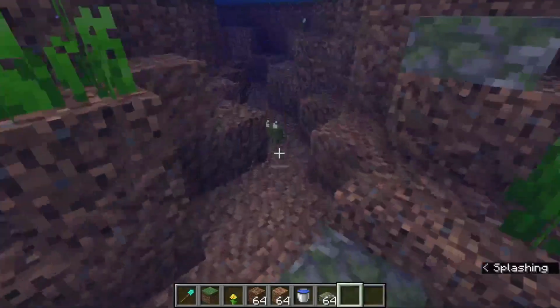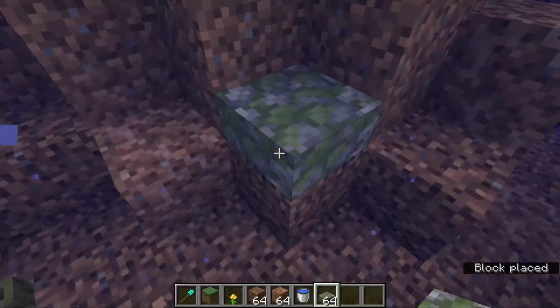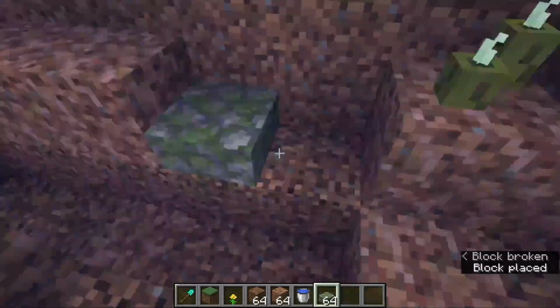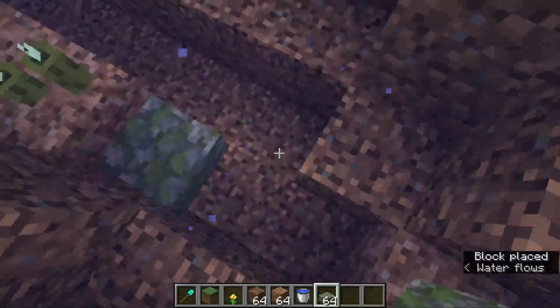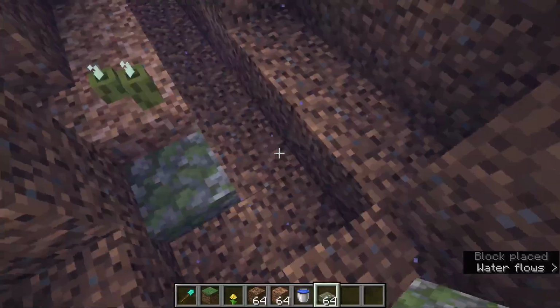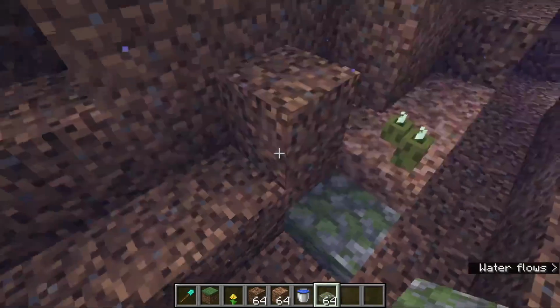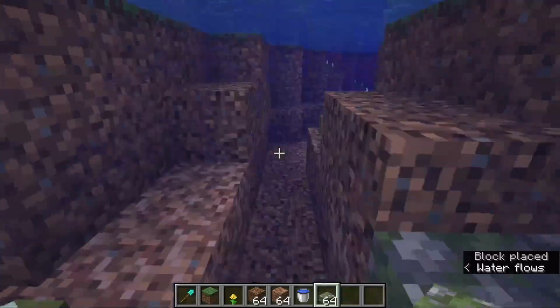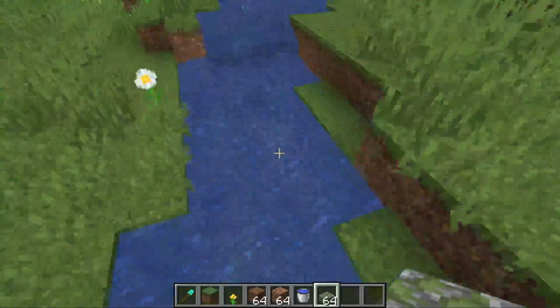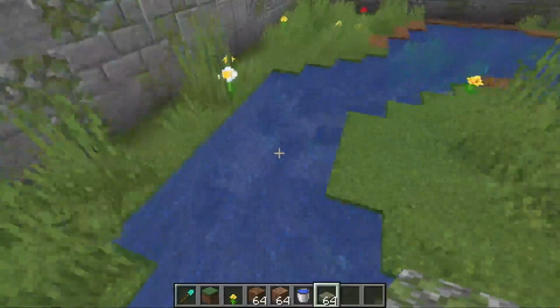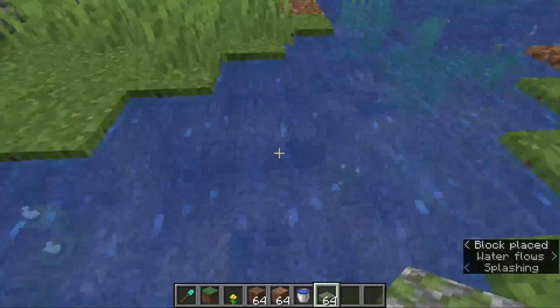Next step is to take some mossy cobblestone slabs and just place them a little bit all over the place, as with the sea pickles. Don't place them in the middle, like if you would have a 3 block space and place it directly in the middle. Place it in contact with a corner or something like that. As you can see, we have placed some right here, and I think it looks quite good.